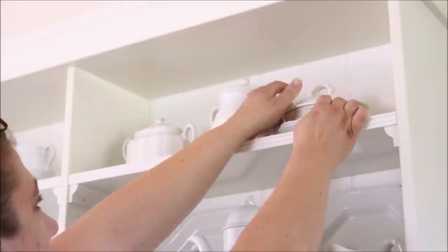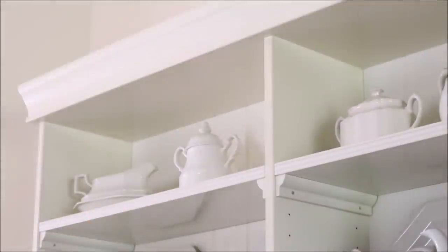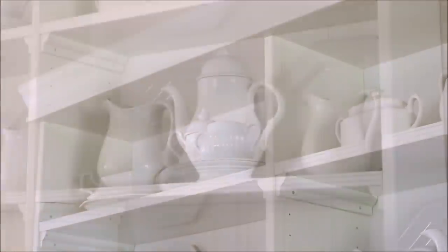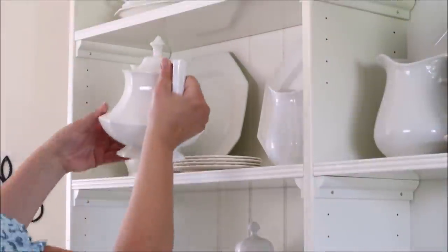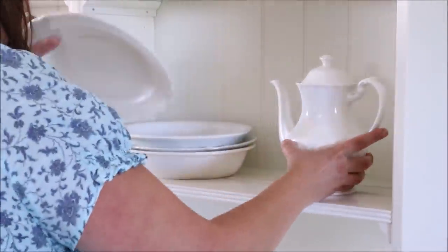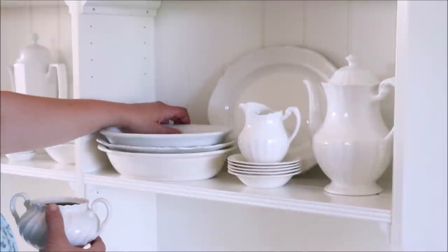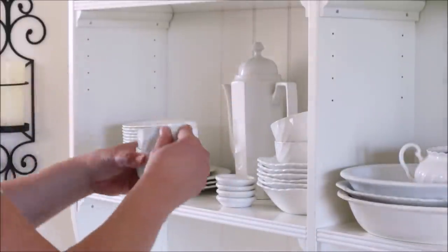At this point I had a pretty good base, so I went back over what I'd already done to add more layering. I added two plates under one of the containers on the top shelf, and on the opposite side I added a stack of four plates and corralled the two items already there on top — which added a nice look. Underneath another teapot I added an oval dish, and under another I added another stack of plates. On one shelf with a lot of empty space in the back, I tucked a platter behind everything to fill that gap nicely. I also added a sugar bowl to the stack of serving dishes, and on the final shelf added four coffee cups into the mix.